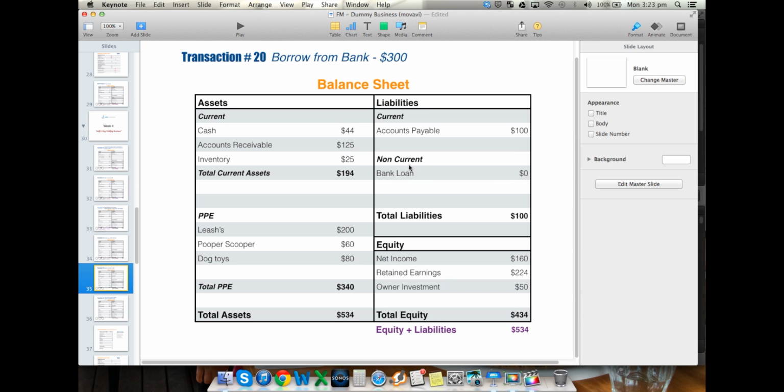So over here, you see now, this is interesting, we've got a non-current entry versus the current entry. The difference there, as we explained back in the video on the financial statements, is that current means that it is imminently payable. And when we say imminent, we're normally talking 12 months. Obviously accounts payable, you're not going to take 12 months to pay. But things like a bank loan, you would normally take out with a 3 to 5 year payback period. That might be a little stretch for Sally's business, but for the purpose of the example, we're going to show that a bank loan would sit typically in a non-current liability part of the balance sheet.